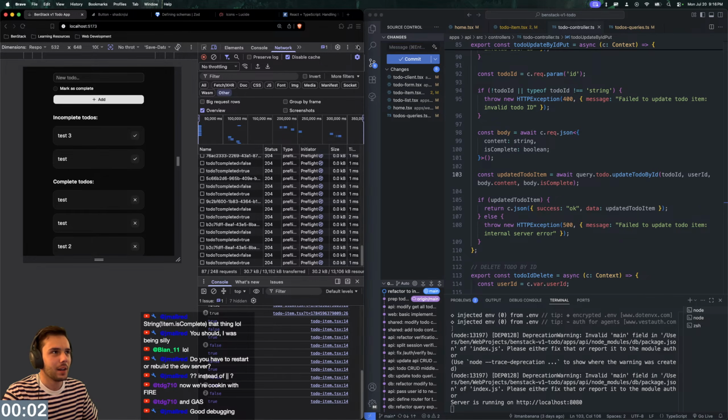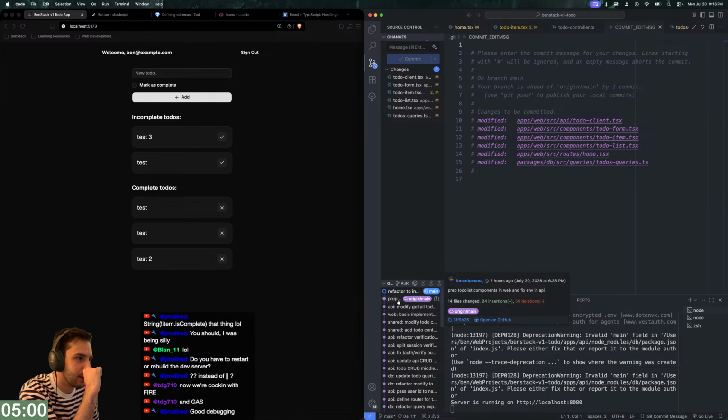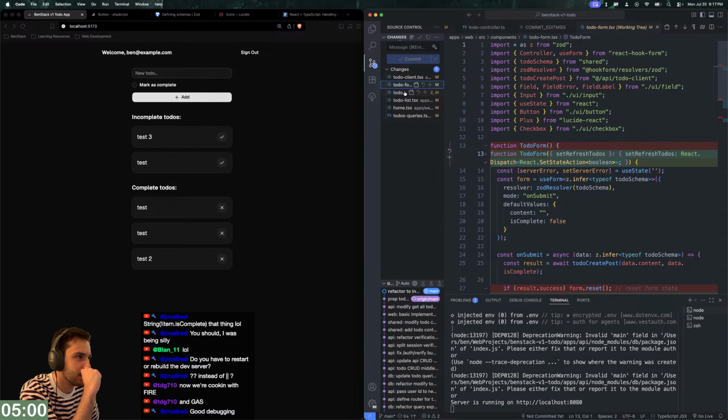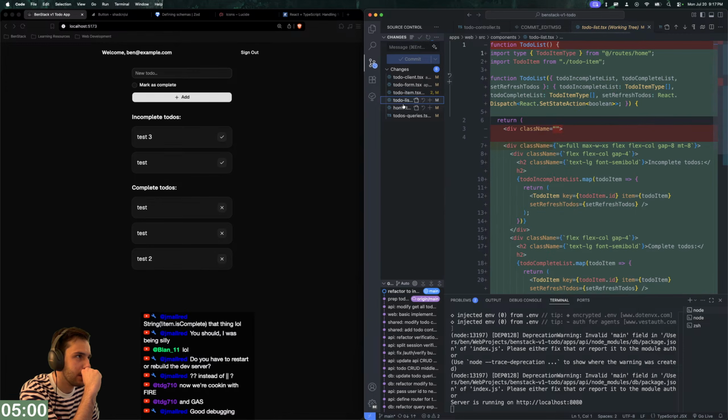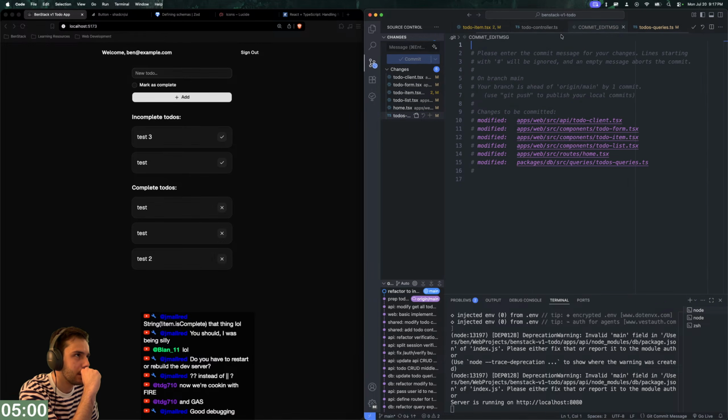So that's going to be it, I think, for today. I'm going to commit this. So I'm going to say, what did we last commit? To-do list components in web and fix environment. Okay, so what did I do here? I just need to see the diffs. To-do item. Okay, so I'm just going to say implement. Oh, and then not actually, you know what? No. Yeah, web/db.